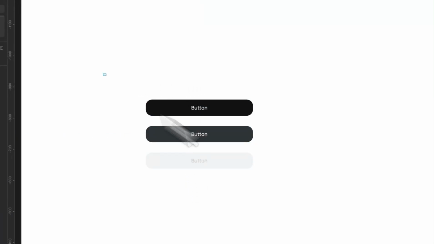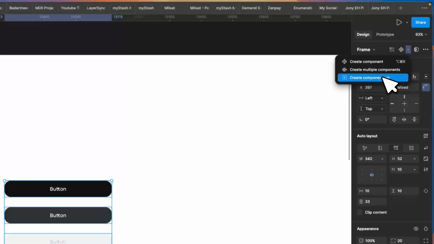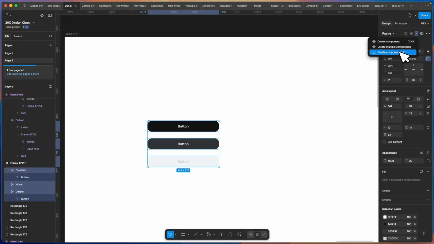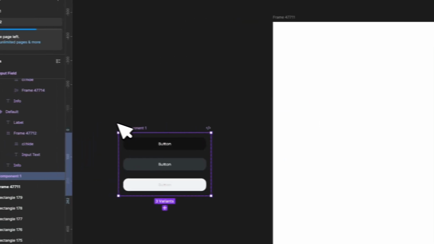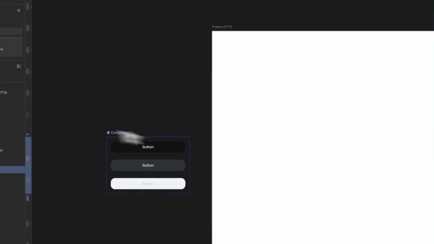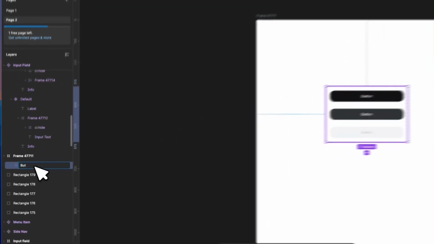How do you do that? I'll select the three together, then I'll click on this dropdown here and I will see create component set. This is a different approach, whereby you've created all the different variants and what you are doing is just grouping them together into a component. So I'll say create component set. Now my component will be created. If I move this out, you will see the diamond shape here. So now these together are in a component. I can change this one to button.